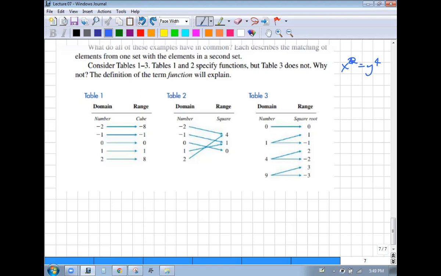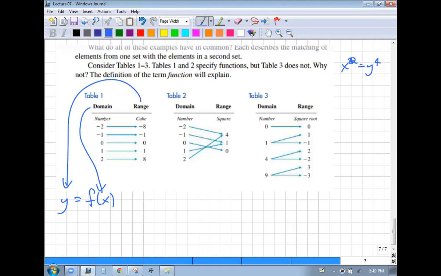A function is a specific type of relationship between two variables where for any one number in, you get one number out. A function f maps one number to one number. So if I plug in one number, I should only get one number out. In this table, the domain is the numbers you plug in, and the range is the numbers that come out. On a graph, the domain is how far your graph goes left and right, and the range is how far it goes up and down.